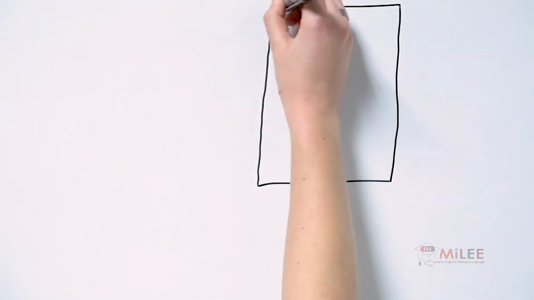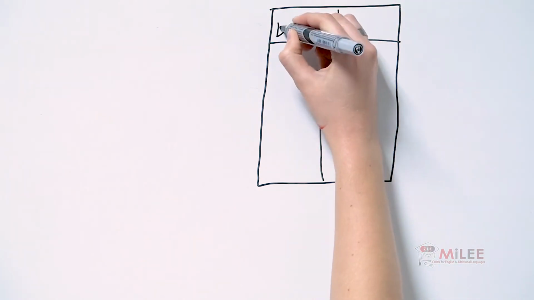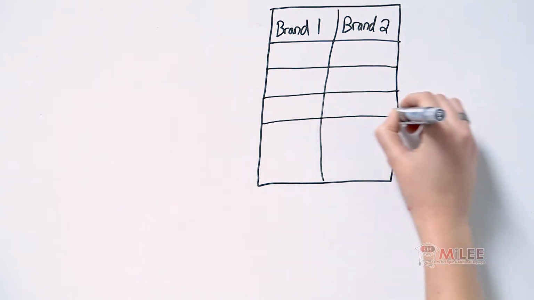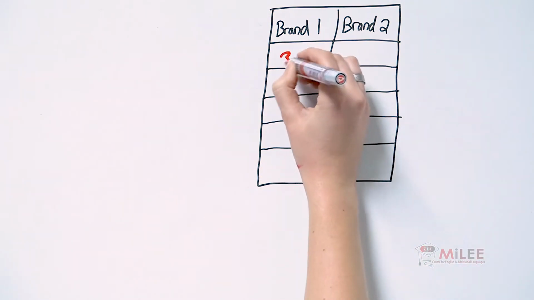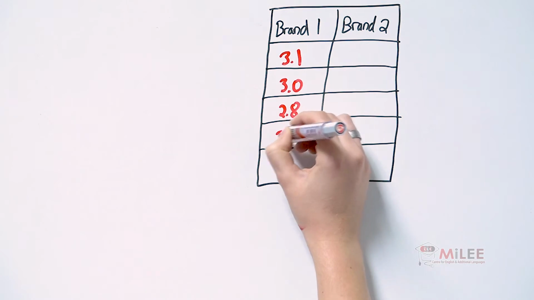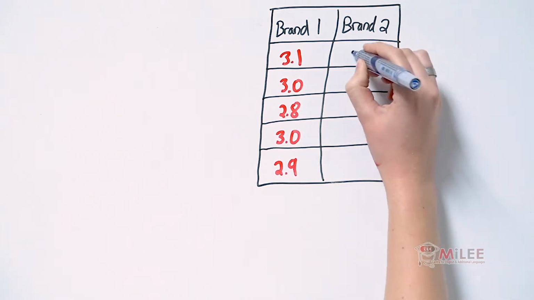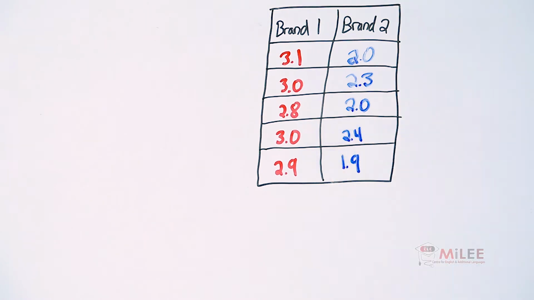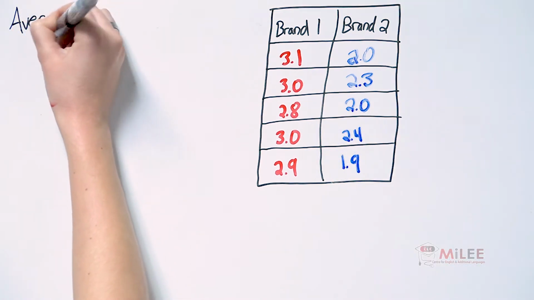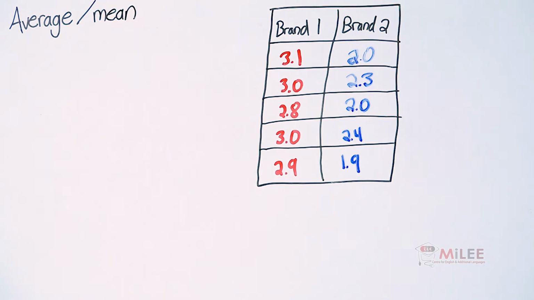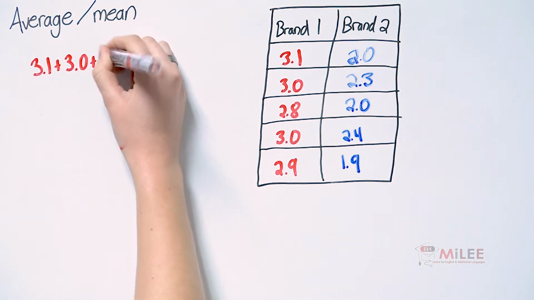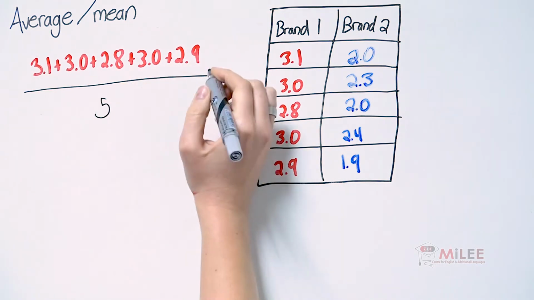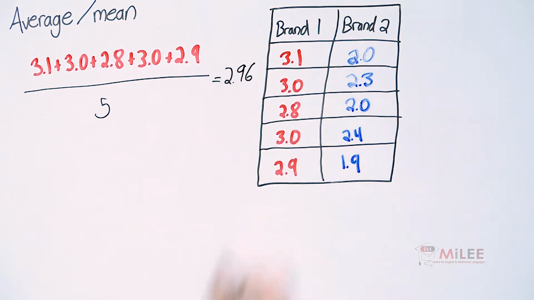So let's go back to our data table. Because you have quantifiable data for the weight of the gummy bears, you can calculate the average weight for each brand. We call this average a mean. To do this, you add up all the measured values of a single brand and divide by the amount of gummy bears you measured. This calculation gives you the mean weight for that brand. You can then repeat this process for the other brand and see if one is larger than the other.